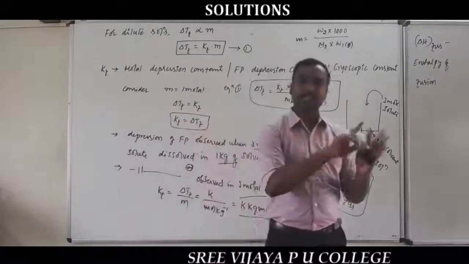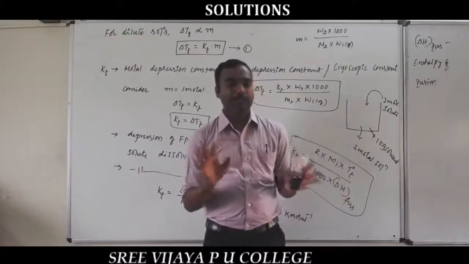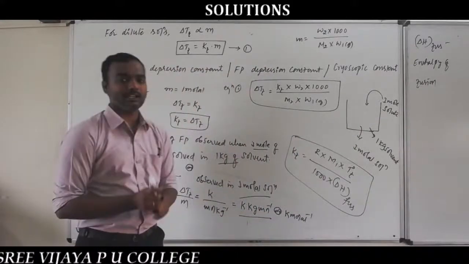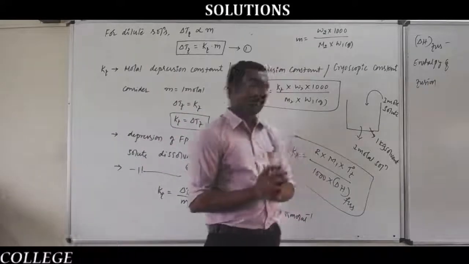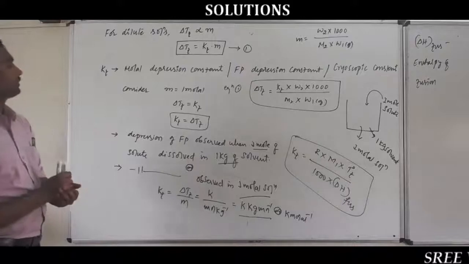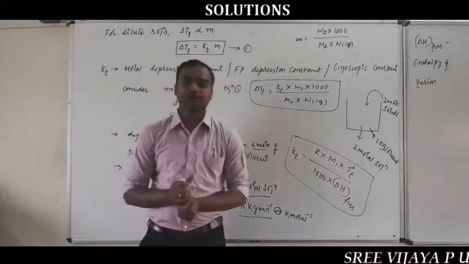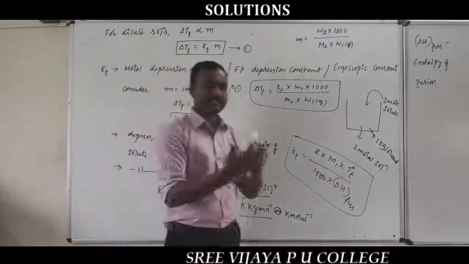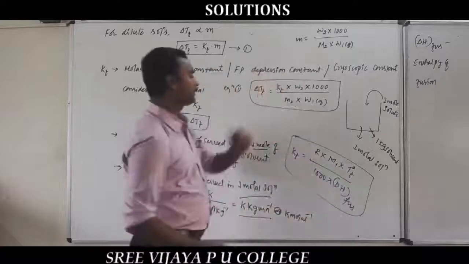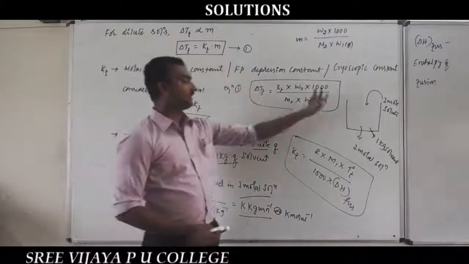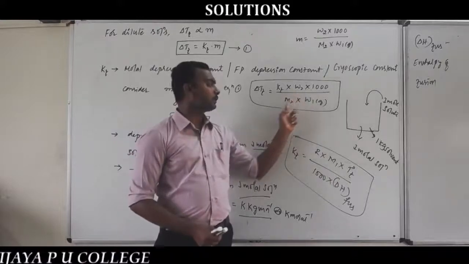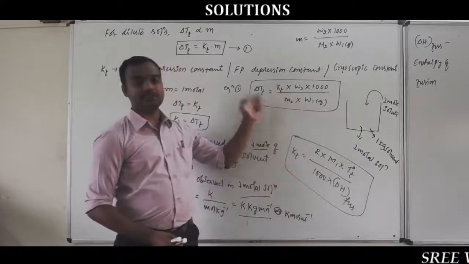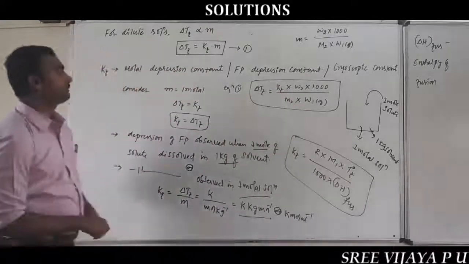Only if the solvent changes will the Kf and Kb values change; they do not depend on anything else. Please remember this, it is needed for competitive exams. Kf and Kb values are constant for a given solvent. So that's about the concept of depression of freezing point of solvent. As usual, both boiling point and freezing point are the same, just the reverse case. The equations are all the same, and they ask problems on this, where it is delta Tb into Kb. So remember the terms: mass of solute, molar mass of solute, mass of solvent, cryoscopic constant, and this is the depression of freezing point. So that's about the depression of freezing point of solvent.